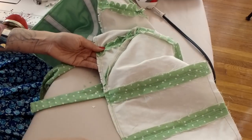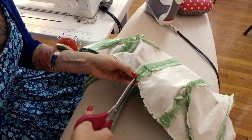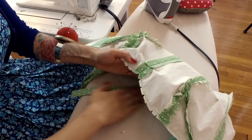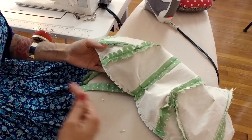Okay, and the back, the upper back neckline is straight across, so we don't need to worry about doing any clipping or notching there because there's no curve. Okay, so just to review what we did there, we trimmed, we graded, the lining seam allowance is the shorter one, the dress is the longer one. We did a notch at the sweetheart point, and I am obsessing a little bit about this one. I wanna get back in there a little bit and make sure I trimmed away enough. So you really wanna have a nice notch here, but be very careful not to clip into your stitching. And then I did some notches around the rounded point of the sweetheart neckline and a few clips around the dip on the underarm.